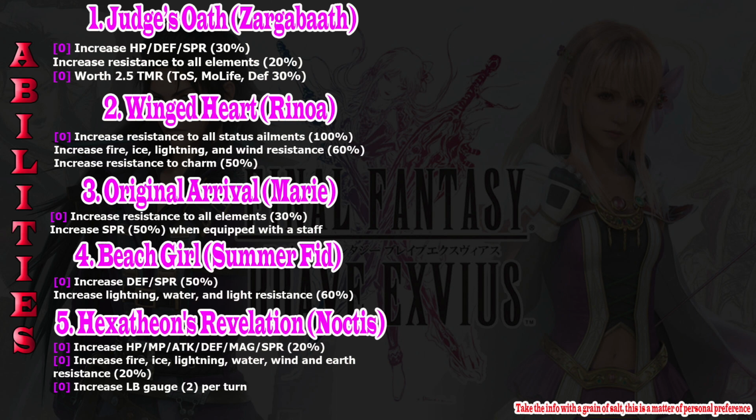Number 3, Original Arrival. Yes, the character itself is freaking bad, Mary, but this, whoa, this is very good. 30% all elemental resist, so that's 1.5 Trust Master because Melodies of Life is only 20% all elemental resist. You may complain that it is only equipable by a character that equips staff. I mean, you get the spirit boost if you equip staff.